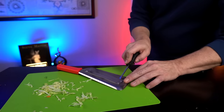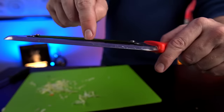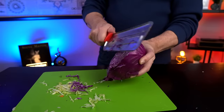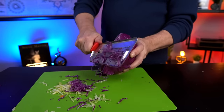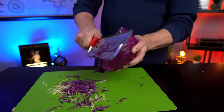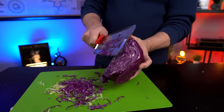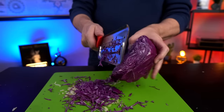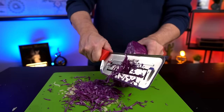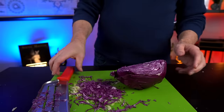I wonder what would happen if I try to pry up this bottom blade a little bit. Probably not a good idea, but let's try anyways. Using a screwdriver, I try to increase the gap a little bit on this first blade — maybe that will help. I'm grasping at straws at this point. That's not terrible — it's not great, but it's not terrible. Maybe I improved it a tiny bit; maybe it goes from an F to a D minus. It's still not very good, and once you smooth out that section you're really in trouble. I'm pushing pretty hard — if the idea of this slicer is to make slicing easier, the amount I have to push for each pass is extensive. It's like I'd rather just use a knife.